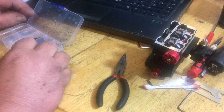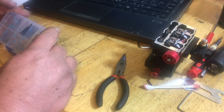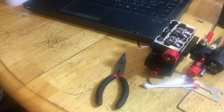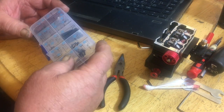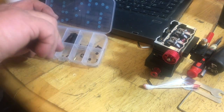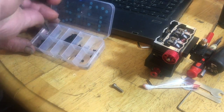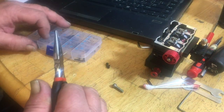Number threes and number twos. In the upper corner up here, this chrome looking bad boy is number two. And we have two number threes in this little side of the box here.